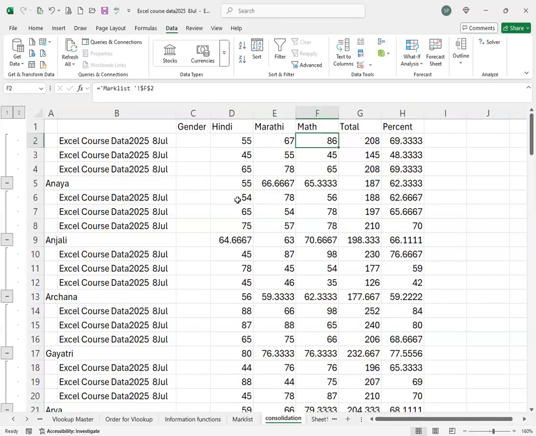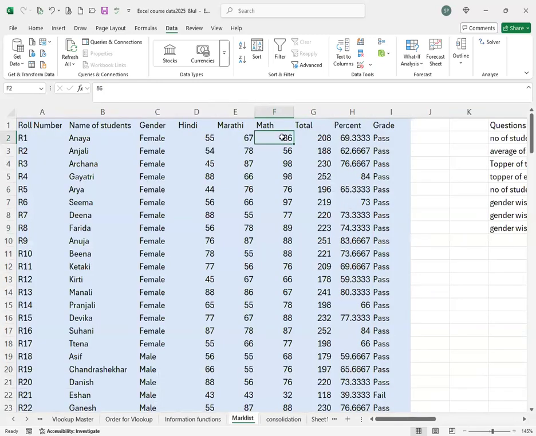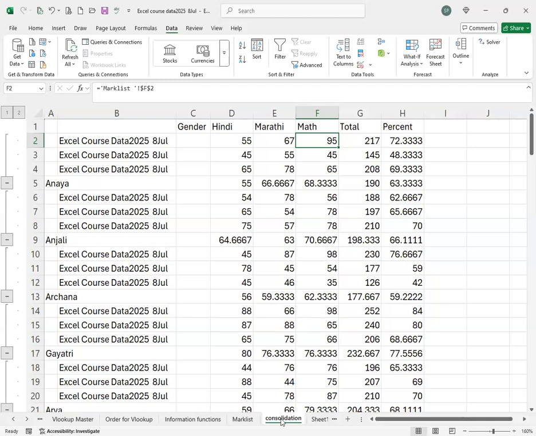For example, Anaya's math mark was 86 for the first test. If this 86 is changed to 95, then your consolidated sheet should also show the change. Got it? And please see level 1 and 2.